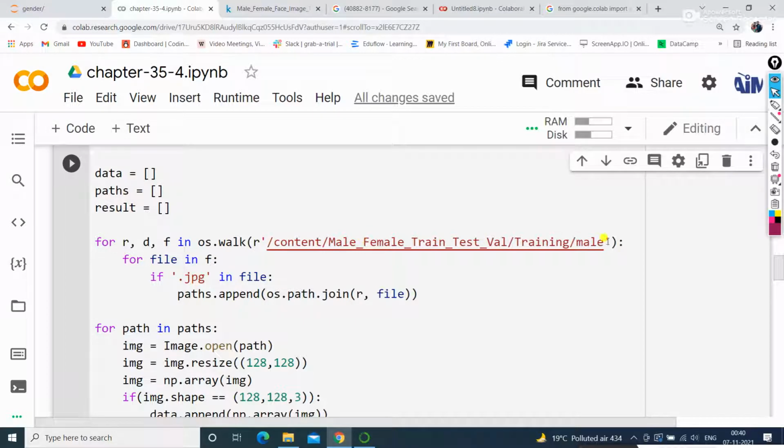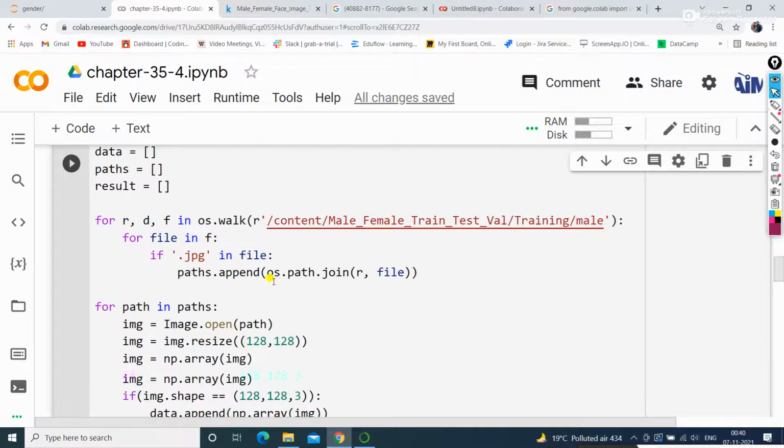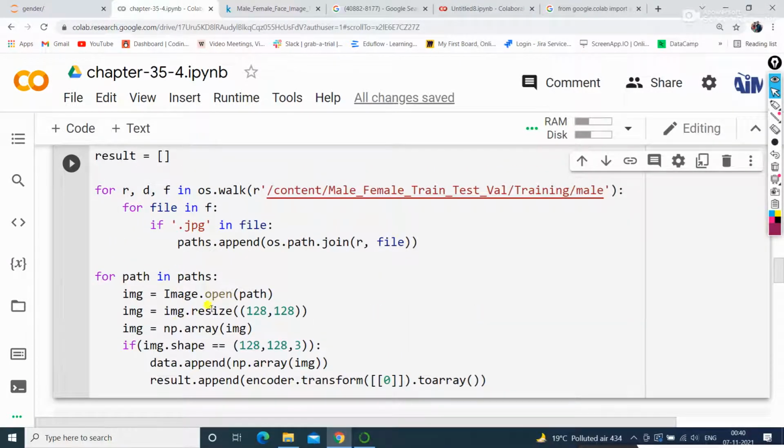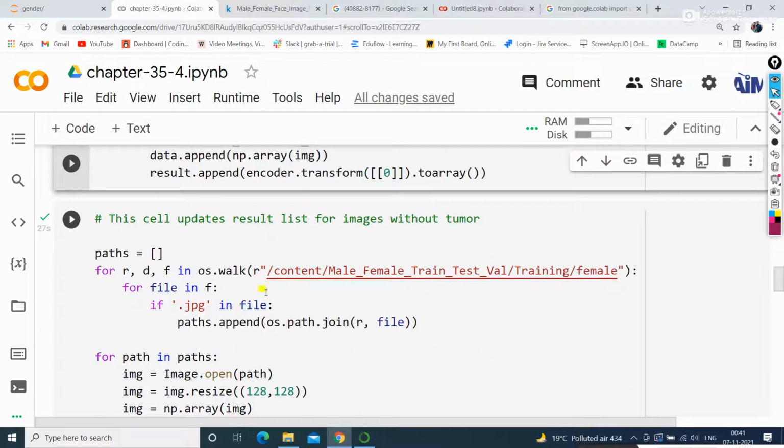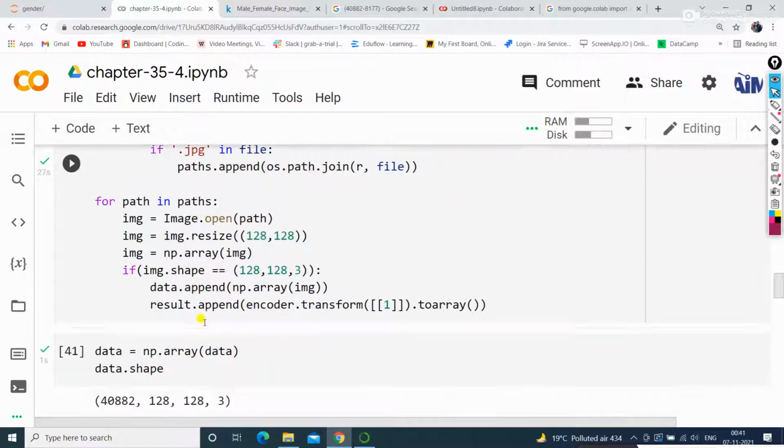So this is the male section. I am having that path, and I'm going to resize each image into 128 by 128, and the 3 belongs to RGB, a 3 channel image. Then the same thing with the female dataset, I set the path of the images.